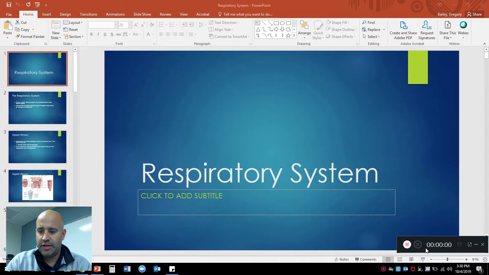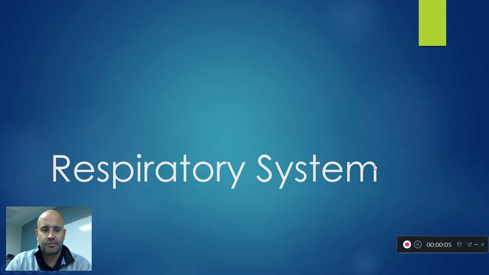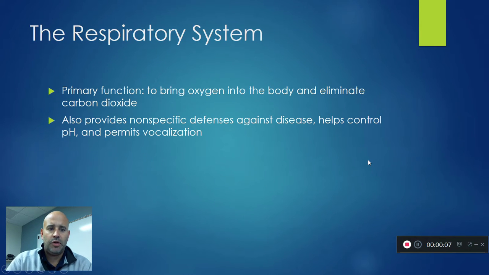All right, let's go ahead and talk about the respiratory system here. Okay, so when we talk about the respiratory system, we talk about all of the anatomical structures from basically the mouth and the nose, internally all the way down to the termination at the alveoli within the lungs. From there, it enters the circulatory system by way of the pulmonary circulation.